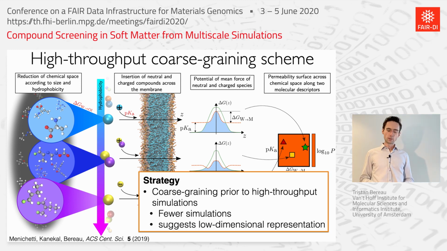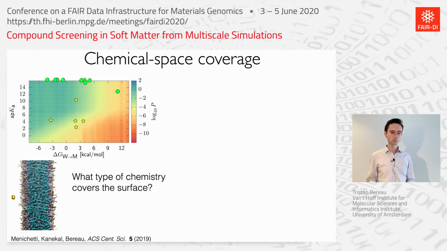The upshot here, or the interesting aspect, is that we're coarse graining before we're running any computer simulation. And so this leads to a significant reduction in the computational load. We have very few coarse grain simulations to run in order to make large predictions for large databases. That's because we use a lot of the physics that we know in order to build a coarse grain model and then use this as part of our procedure.